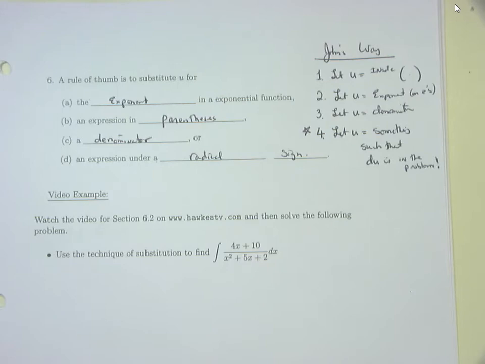Now you go, what happens if I let u equal something other than du is not in the problem? Don't worry. You know, there's a math class after this one for those folks that want to take it. It's called Math 2120. We'll teach you all about that stuff too. But most majors don't have to have that. But if you want to get into double majoring or minoring in math, you've got to go to Math 2120. We get deeper into this stuff. It's not going to be in our course. So whatever I let u equal to in here, du is going to be in the problem. All right, so pay attention to this stuff.